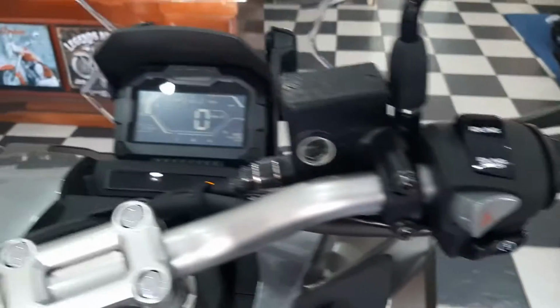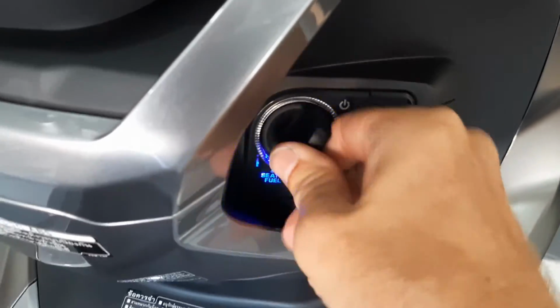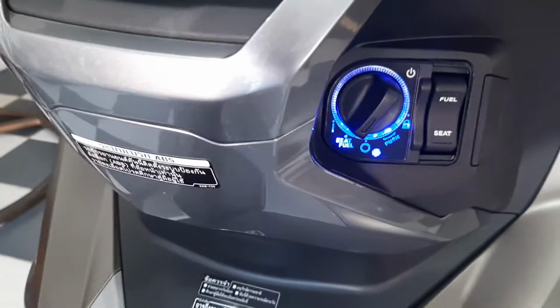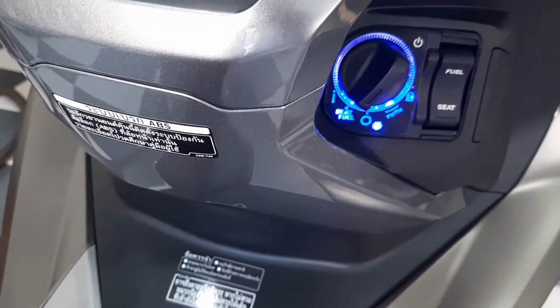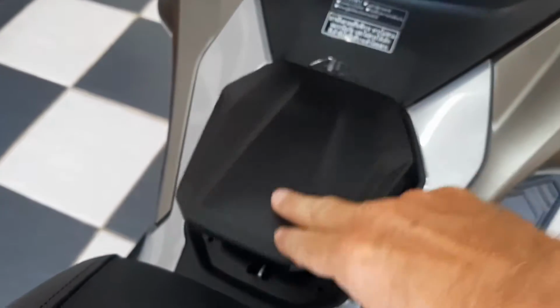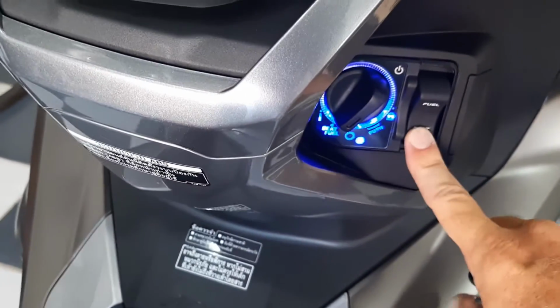From the actively displaying speedometer, a click to the left is the position to open the petrol tank and the helmet compartment under the seat. For this, there is also a toggle switch at the bottom right, which is labeled fuel at the top and seat at the bottom. So if the key is in its seat position, you can either open the fuel cap on the front of the center console by pressing the upper part of the toggle switch, or open the helmet compartment by pressing the lower part. This offers enough room for 2 medium-sized helmets.